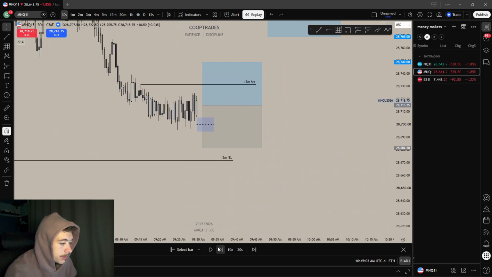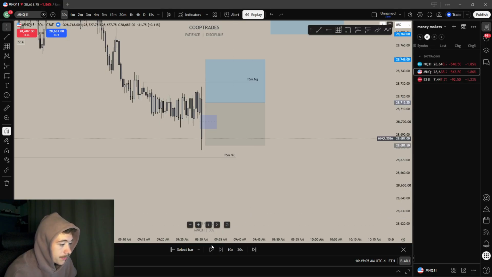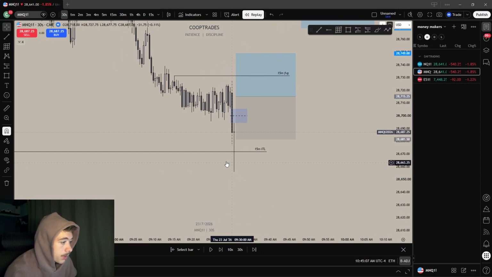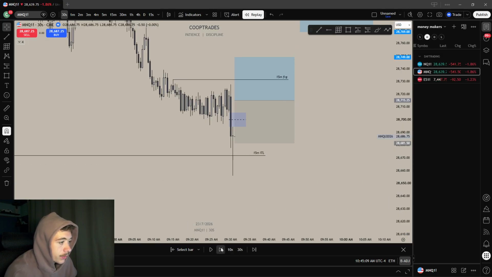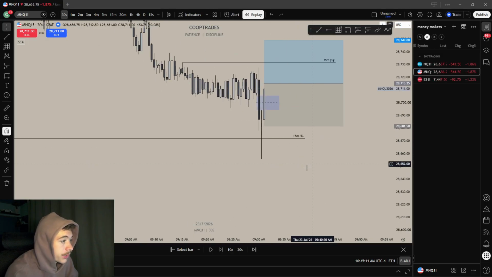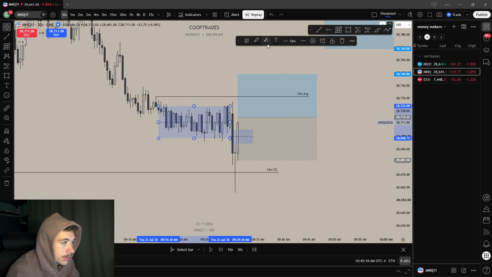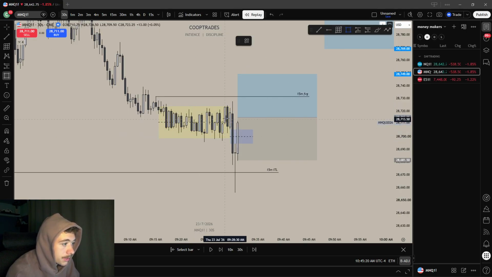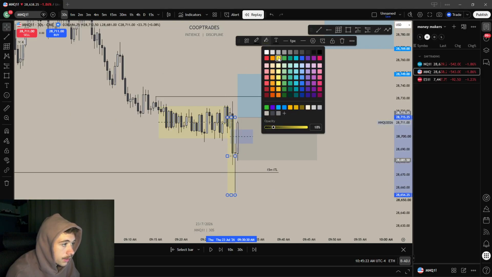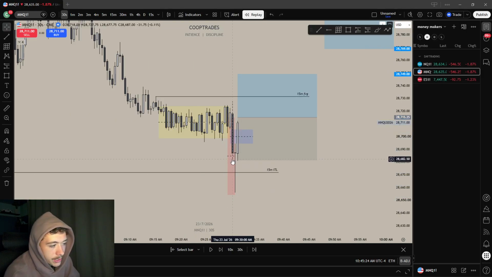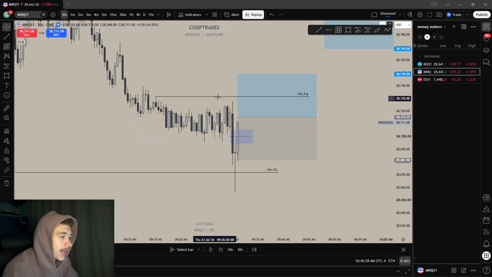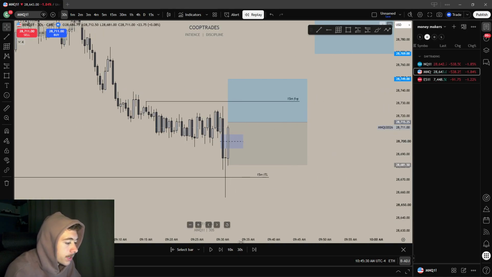we actually manipulate lower. We get a perfect sweep of this 15-minute intermediate low. We then get a super clean 30-second inverse right there. I did end up taking this just because this is super clean AMD structure. We get the accumulation, manipulation, and then the inversion expecting distribution, right? Because we did take out this 15-minute intermediate low, and we have an obvious draw on this 15-minute for value gap. So I did take this.